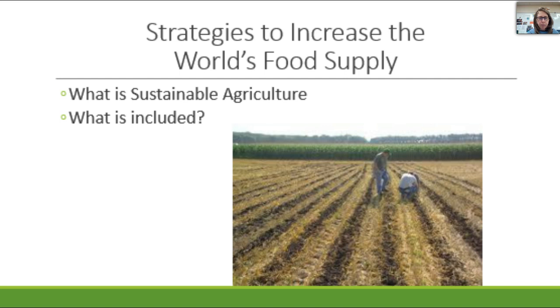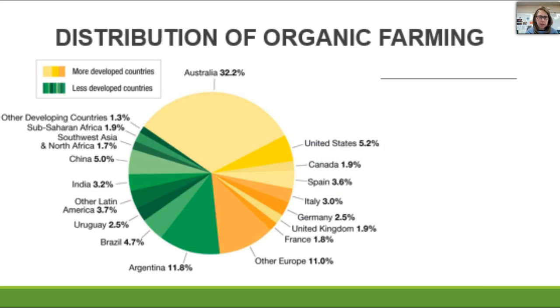And so limited use of chemicals, and then better integration of crops and livestock. So similar to mixed crop and livestock farming, but trying to do so sustainably. So making sure that you have enough of the grains to feed the animals, and then the animals provide manure to fertilize your field. So it keeps a nice balance. And that's really an old-fashioned way of farming, and we're going back to it. All right, so organic farming is one type of sustainable farming.